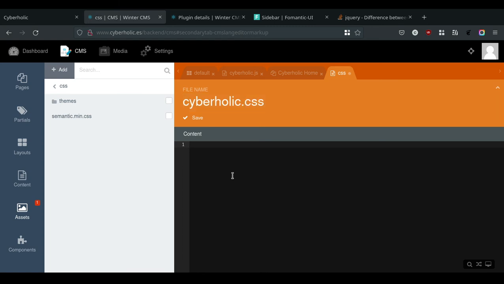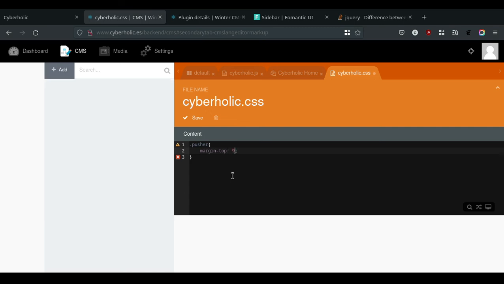And if I remember correctly, we could just say body, but then it's going to be for everything. So I'm going to try to go with the pusher and say pusher margin-top 90 pixels.